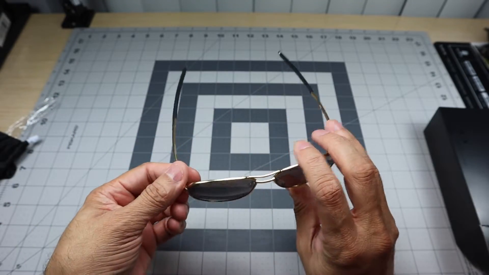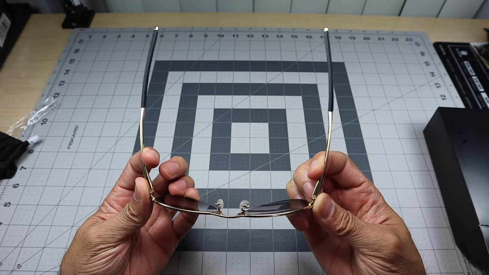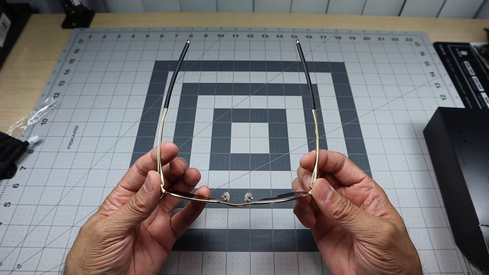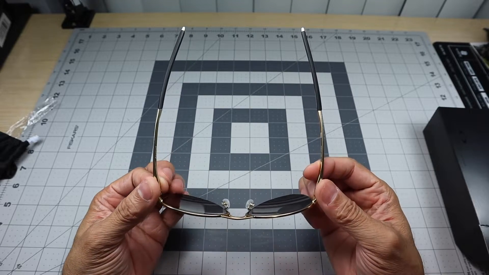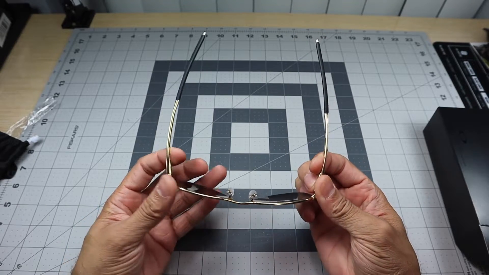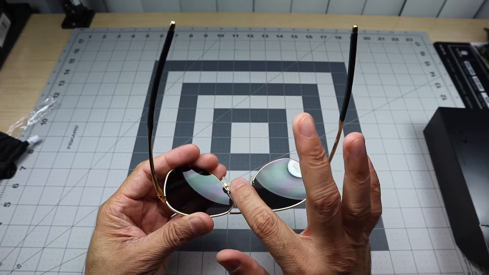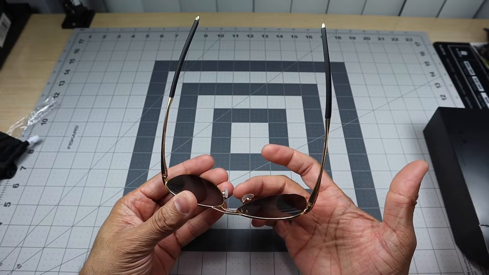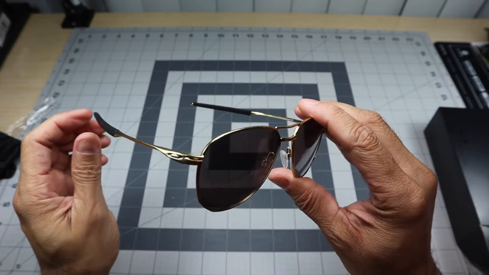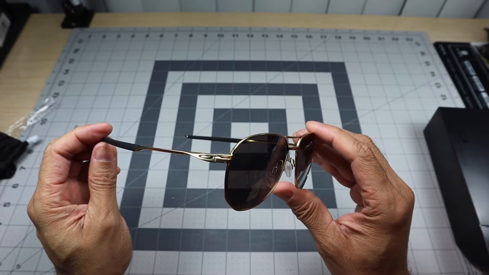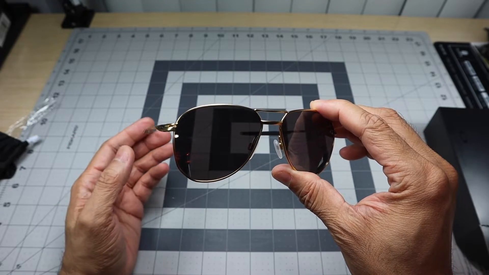These do have spring hinges, which I feel is almost a must with any type of wireframes. I will be very wary of a frame that is not spring hinged, at least for me, just because I prefer the way those fit. And then you do have the rubber nose pieces right here. These are adjustable so you can push them out or push them in so you can get a better fit on the frame themselves. So I think for the most part, this is a great representation of that classic pilot sunglasses in the more modern looking frame here with the contrails. It just looks really, really awesome.